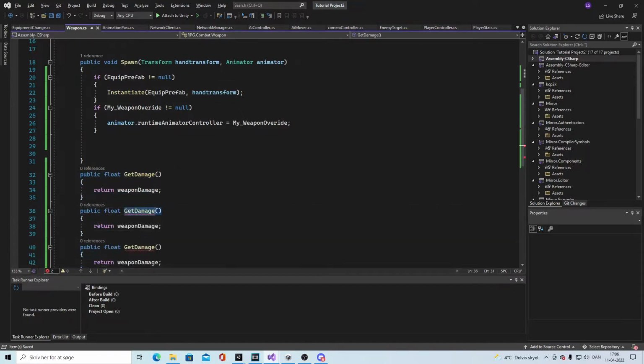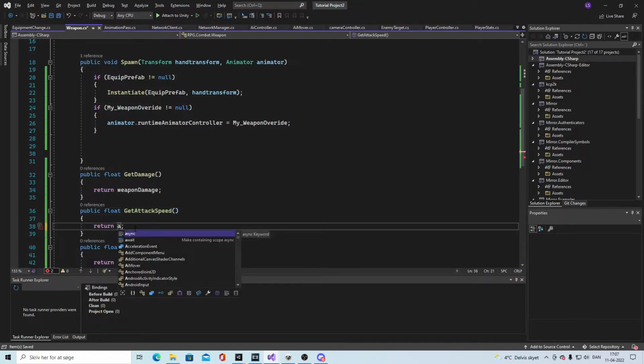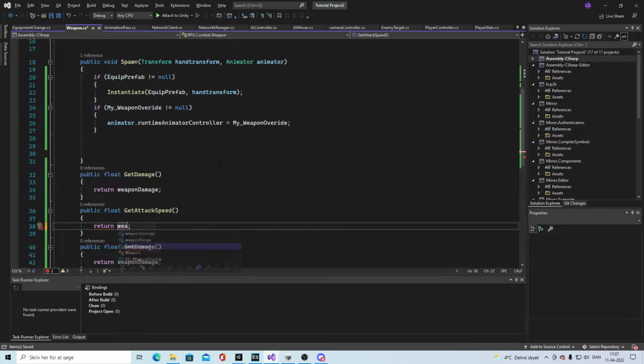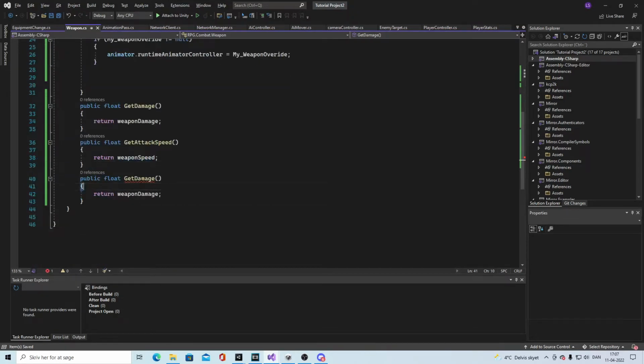So get attack speed, return weapon speed, and get attack range, and return weapon range.